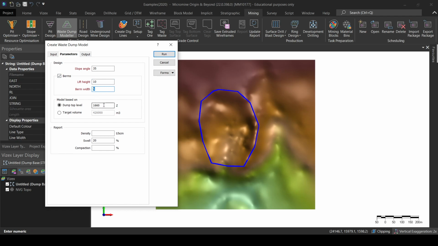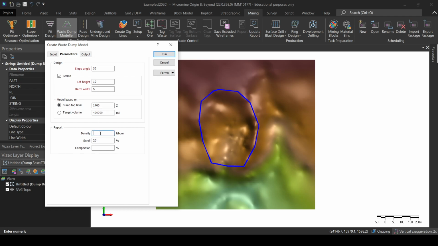The top elevation, let's choose 1700, or if you have a target volume, you can choose a target volume. And when the dump is designed automatically, you will notice with that target volume what elevation you are going to reach. In our case, let's say that we want to go to an elevation of 1700.